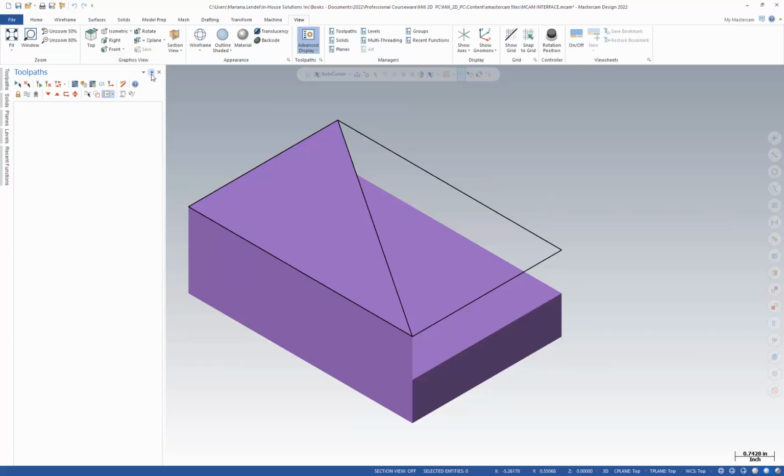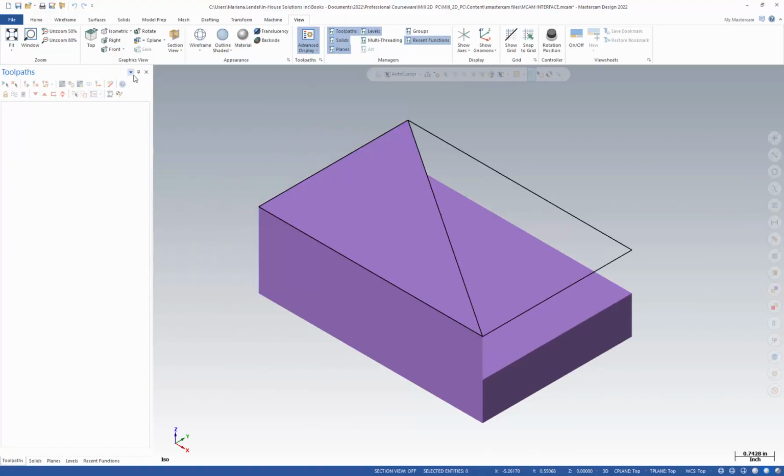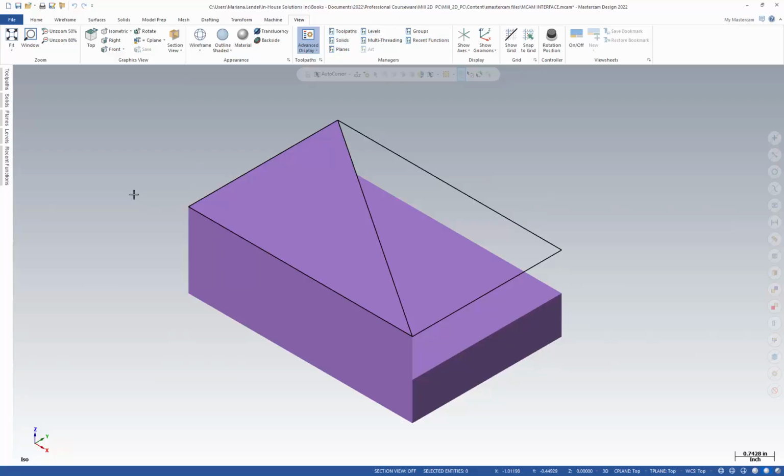You can lock them or you can just hide them as they were before. You have managers for toolpaths, solids, planes, levels, multi-threading, groups, and recent functions.